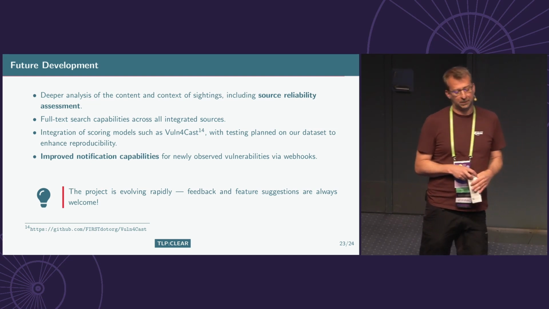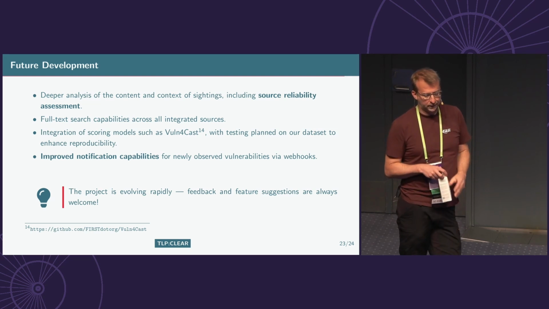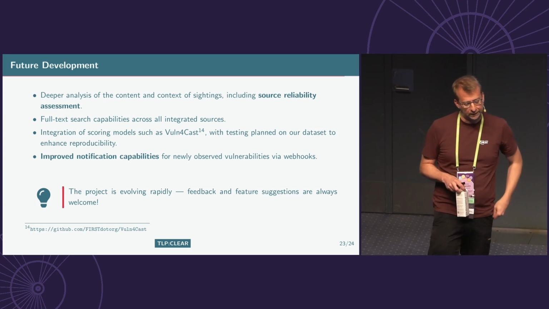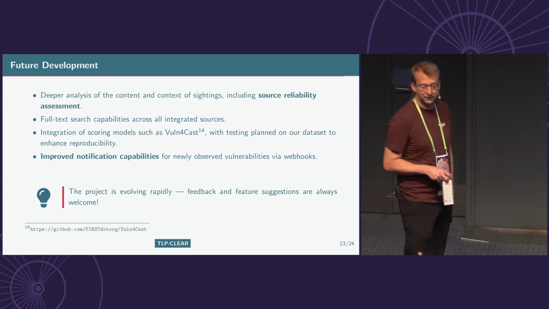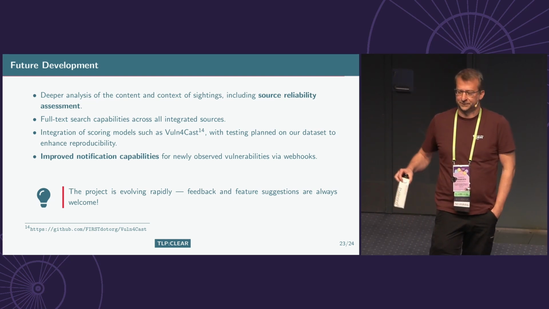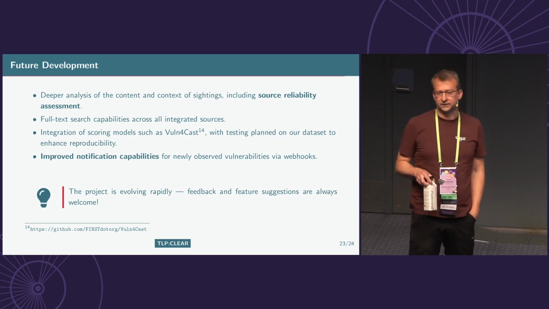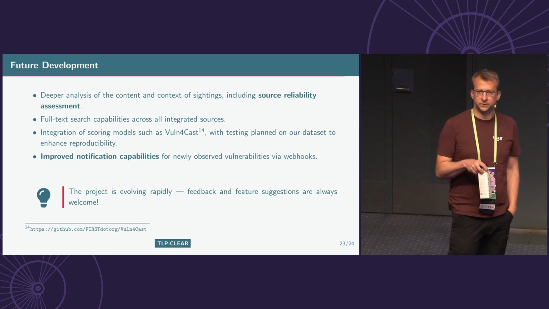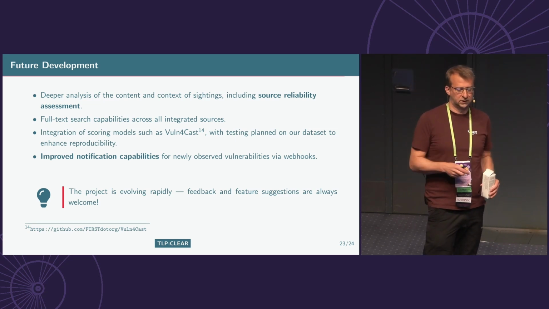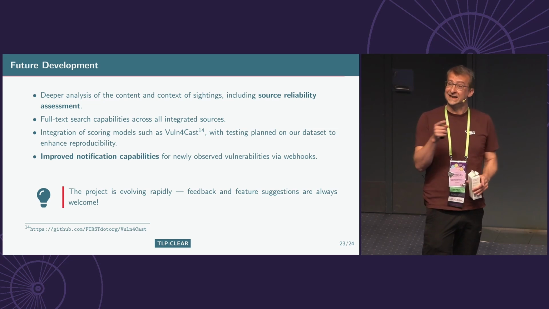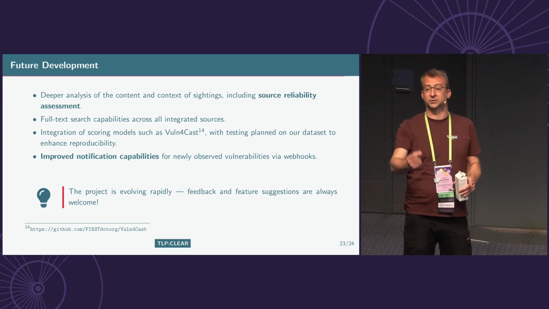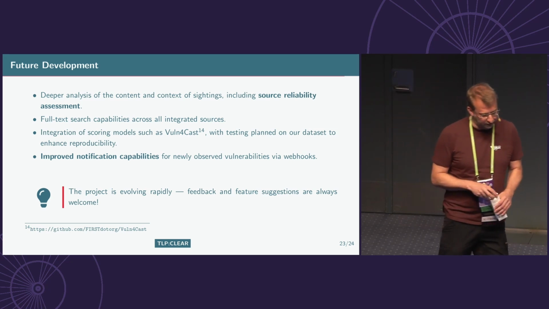Things that are complex that we are working on right now: ensuring source reliability. If you have more publishers, then it will be more complex to assure that. The second problem, and I think this one is not solved, is full text search. You'll say, but it's fine, full text search is easy. It's not in vulnerability space, because the format of the different things has different weight on the different fields. Right now we are working to ensure consistent answers on full text search compared to a classical API search where you search for product and vendors. Because you might have product names inside the description, but not as a CPE attached, and that's super confusing.